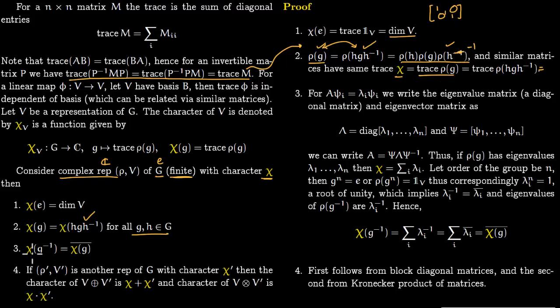So for number 3, this chi of G inverse is just the conjugate here. Obviously, conjugate we are talking about in complex numbers because chi of G is landing in a complex number. So we are thinking of something like this. So you have conjugate on this side for inverse. This requires some facts from linear algebra.